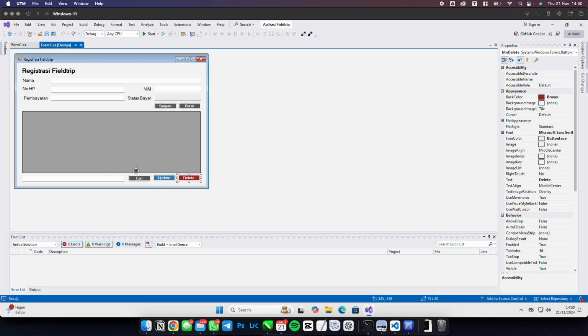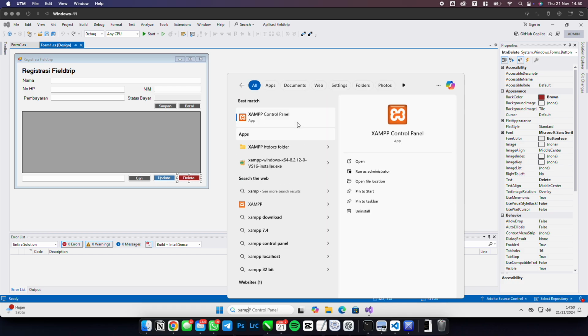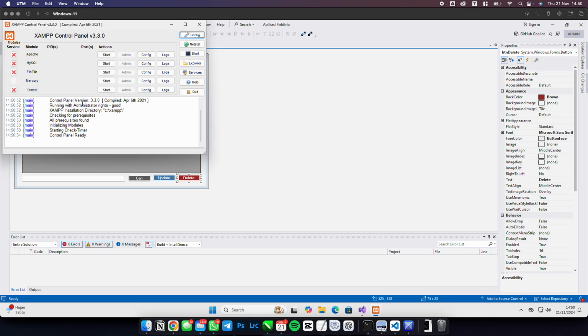So we will now continue, but before that, you already have an assignment to create a simple database on XAMPP. Sorry, on MySQL. Yeah, we are using XAMPP in here. So you have to start the MySQL server and Apache server, and then you can access the admin site in here.